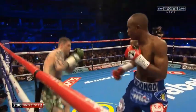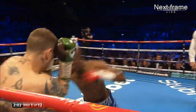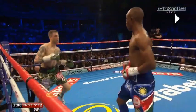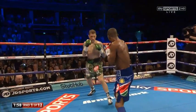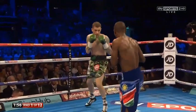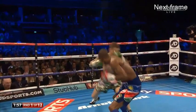Part of his countering. But again, he flashes that lead hand, takes a step forward, and then throws the body shot. So far a very, very consistent part of his arsenal for landing punches, right? The most consistent so far. And that's what you call craft, right? It's part of the way that he'll probably go about landing punches against all fighters.